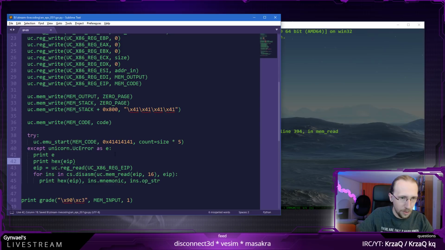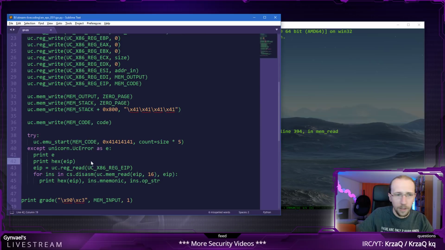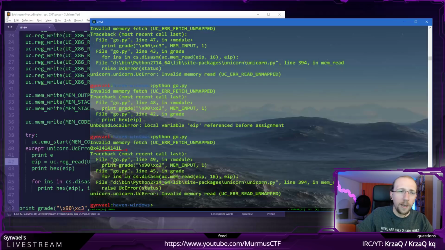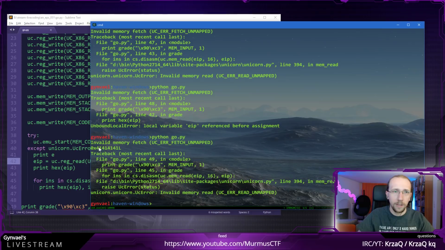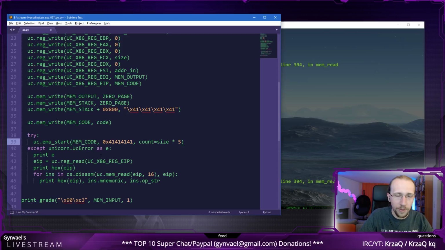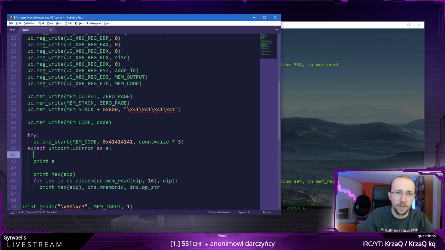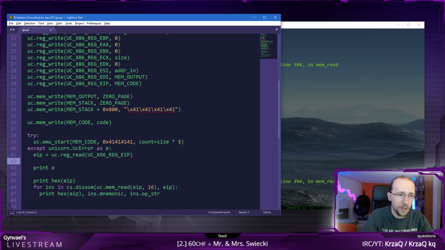What? Why doesn't it print anything? Oh, because I... sorry, my bad. Oh, no, that's fine. So I actually... My code works correctly. We reach the proper address. The question is actually why didn't it stop here? But in all honesty, as long as it's this address, I don't care, that's fine. That means we actually get points for ending at the right address, so that is correct.